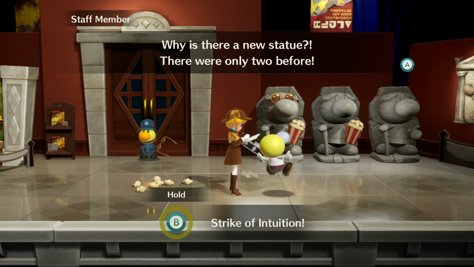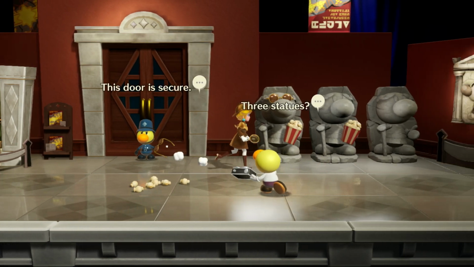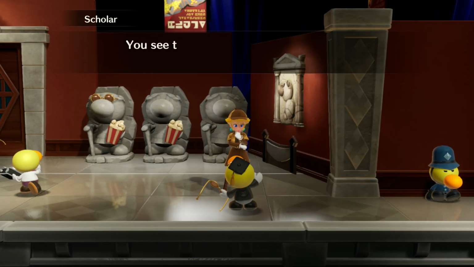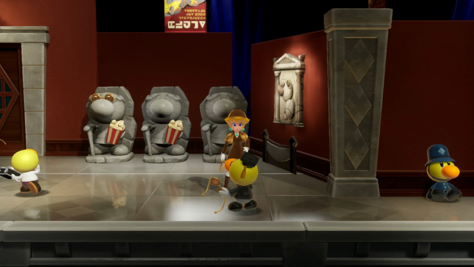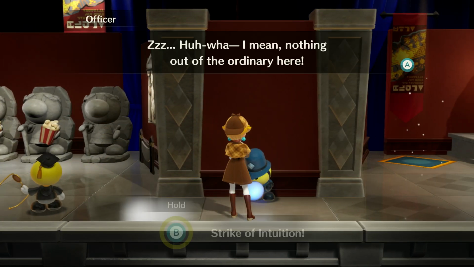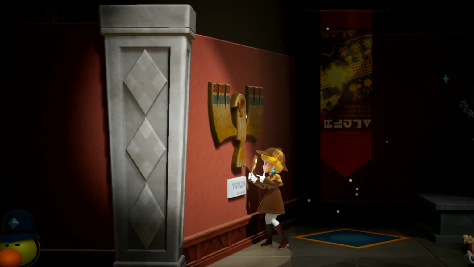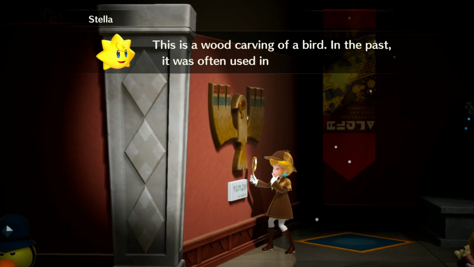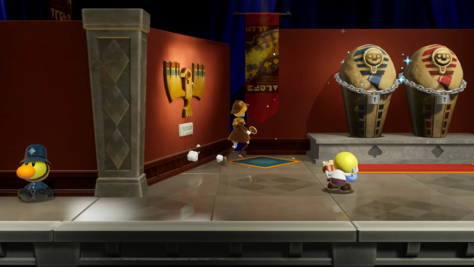Why is there a new statue? There were only two before. No one has come or gone through here. Well, that's not true, but anyway. See a statue with the sunglasses? That one's the real deal. Nothing out of the ordinary here. There's a wood carving of a bird. In the past, it was often used in festive celebrations.